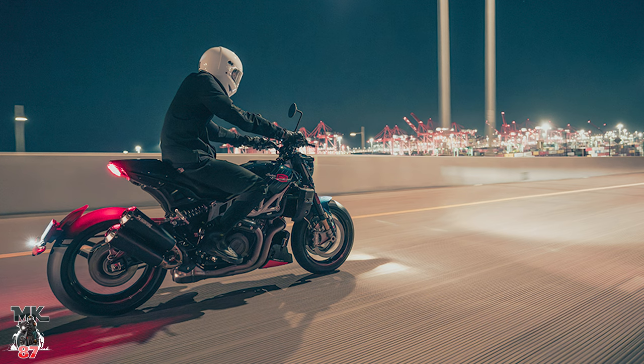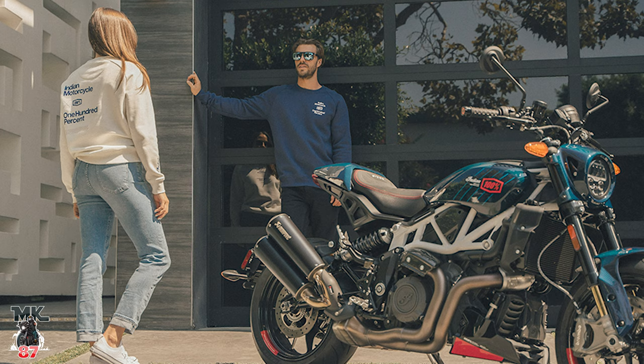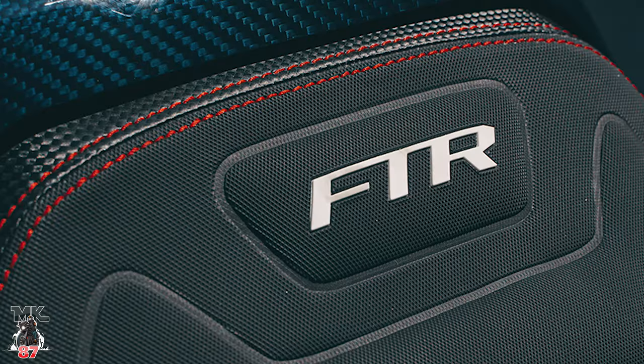Listen, I think they're finally taking those steps forward. Some of the things that we spoke about, you know what I mean? Maybe not exactly what we spoke about, but they're taking steps forward to bring the line up to par with the competitors, and to make it that much more appealing. When it comes to the whole carbon thing, I don't think Indian's really competing with anybody else out there. The FTR carbon edition has been out for maybe 2 or 3 years, if I'm not mistaken. And it's been a hit in the Indian lineup. It's a great bike. It's really fun to ride. It's an all around type of bike, and it's awesome.